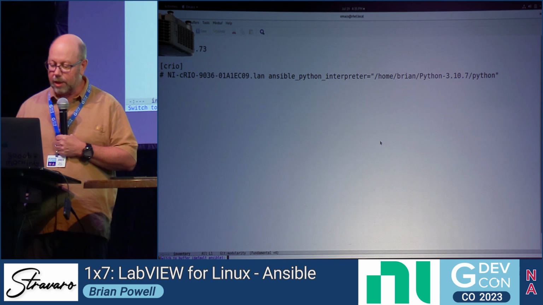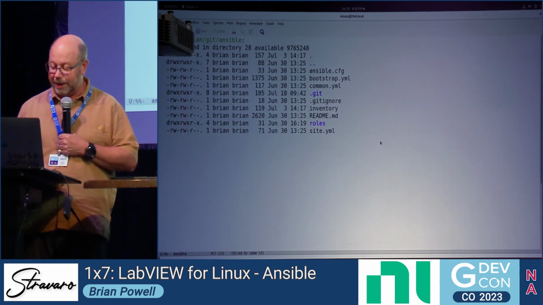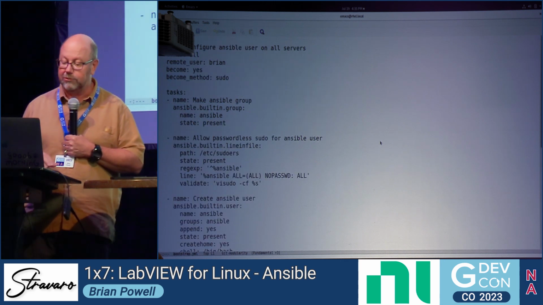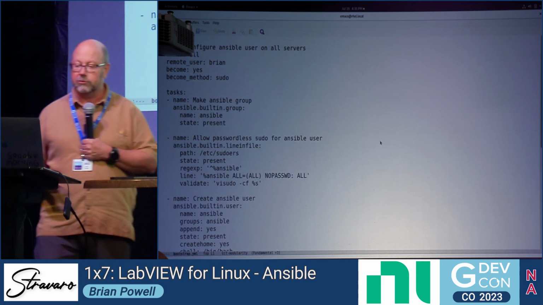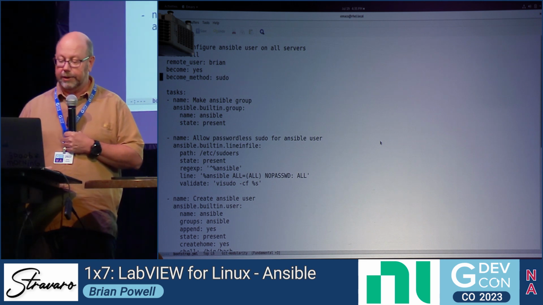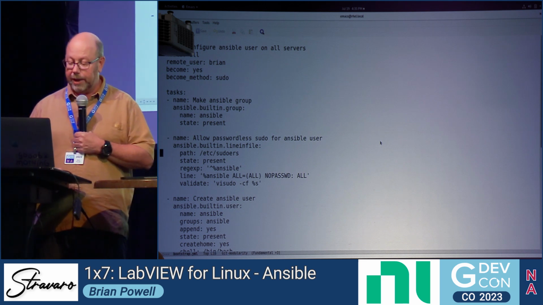Okay. There's another file here, just briefly. There's a thing called site.yaml, and basically from there I'm saying include two other ones, which are the Bootstrap YAML, and here we'll finally start to see how this works. Basically, you start to give it some tasks, like in this case, I want to actually create an Ansible user that is going to then run all the things on the remote system as this Ansible user, as opposed to running as root.